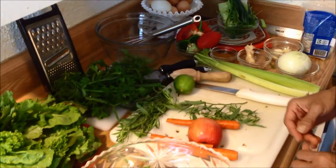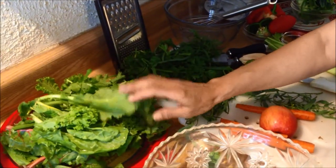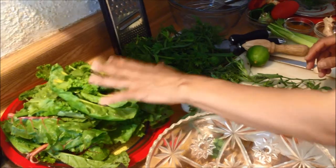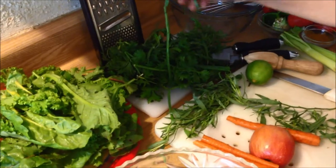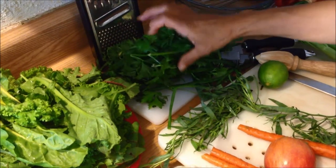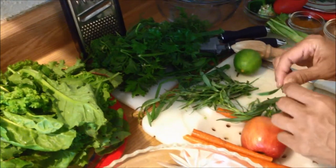I love salads, especially if they are very fresh. I picked these from my backyard and I'm very happy that finally I could grow some salad. I also have chive and parsley, all freshly picked, but my tarragon was kind of small so all I could harvest was this piece.